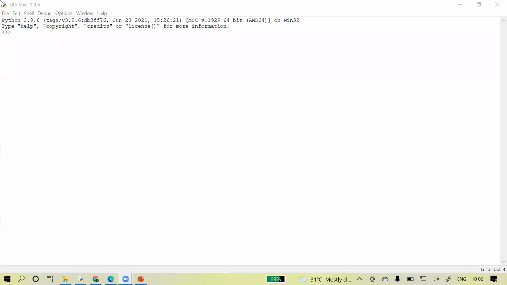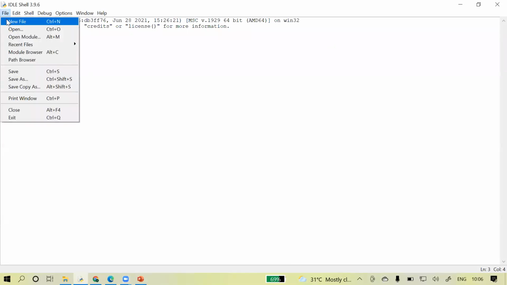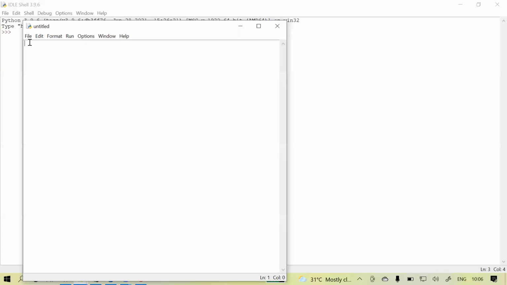First of all, I will do a for loop. Okay, so I'm opening a new file. So for i in range. Suppose I want to print the numbers from 1 till 10. Okay, so how do I have to write?